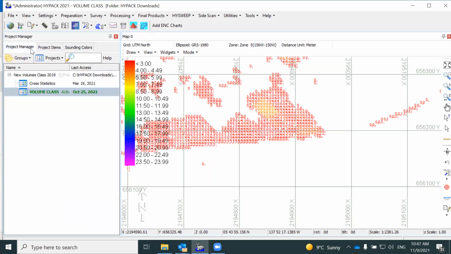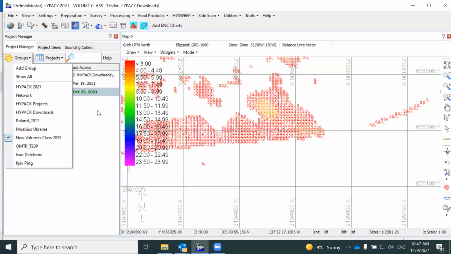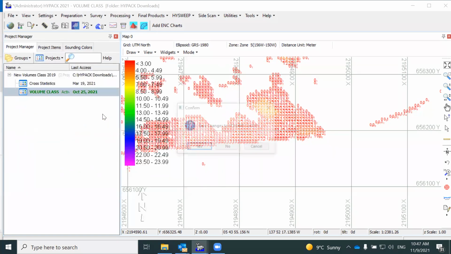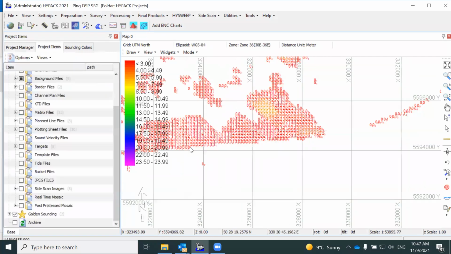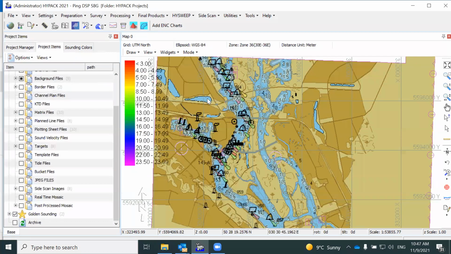Let's go back to our ENC editor. Before we go any further, let me show you one complete ENC chart, which is made by the Ukrainian Cartographic Service.